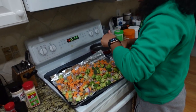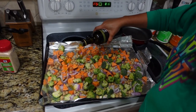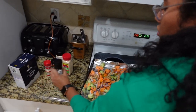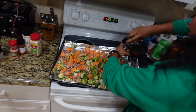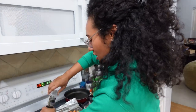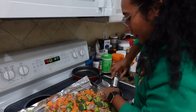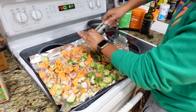So now, I'm just gonna do some olive oil to make sure all the seasoning sticks. And then do pepper. And with the seasoning, you just go till your ancestors whisper in your ear to stop. I just eyeball it. I go off a feeling. But I also prefer a lot of seasoning, so I know some people don't, which is weird. She's not talking about me, guys.